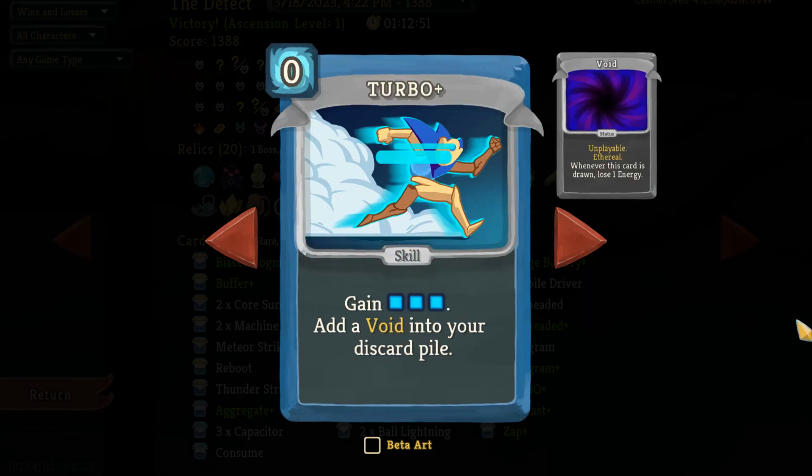Turbo was another great, fantastic source of quick energy, and even the downside of the void is not so bad. You can deal with that. My favorite thing is to use the hologram to pull it out of the discard pile. Use hologram, pull the void back into your hand, and it'll exhaust when you end your turn, so you don't even lose that future energy, assuming you don't need that one energy from hologram to do something else.